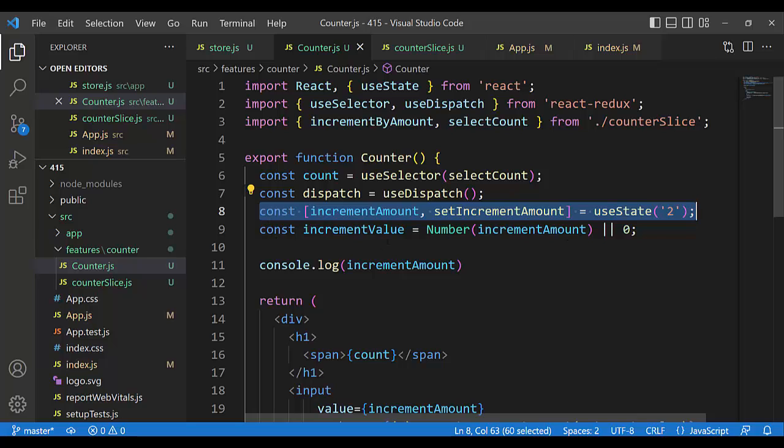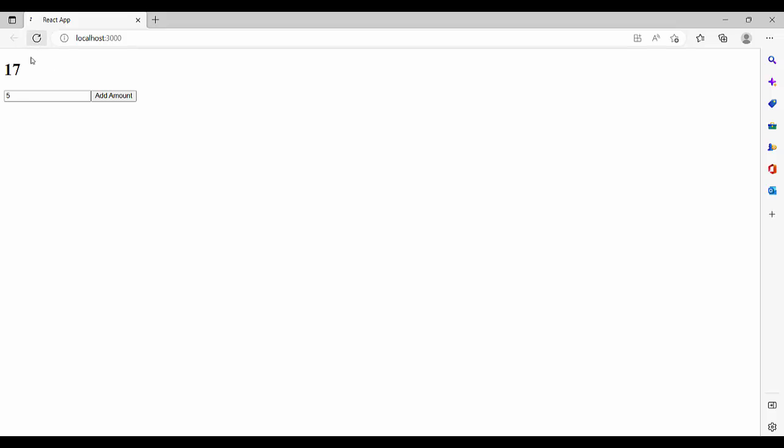Here it is a script where useState, here is the initial value, what we see when we refresh it.